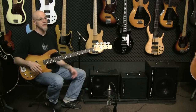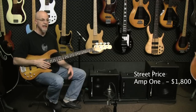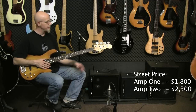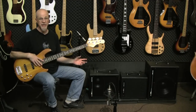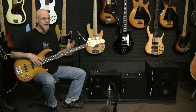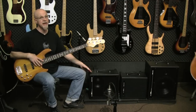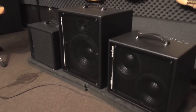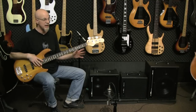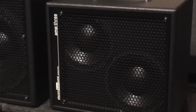The bad news: they're made in Germany, which means expensive. Amp 1 street price is about $1,800. Amp 2 street price is about $2,300. Amp 3 is about $2,100. I know it's hard to wrap your mind around spending that much money on something this small, especially when there are plenty of other amps in the same basic size category that are way cheaper. But I'm just going to say it right now — you cannot compare these to those amps. These three amps are in a class all by themselves in terms of performance, output, and low-frequency response. There's nothing that touches this stuff that I've seen. If performance is important to you, it's worth the money.